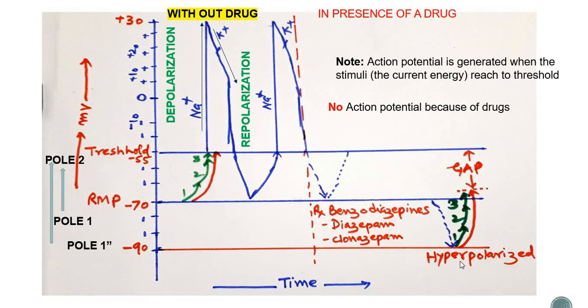This concept is very helpful in stabilizing the nerve in case of epilepsy or seizure or fits. There is another way around. In here we produce hyperpolarization, from minus 70 it goes to minus 90, because now the polarity is more gained. This is called hyperpolarization.